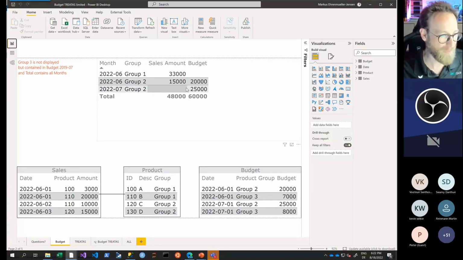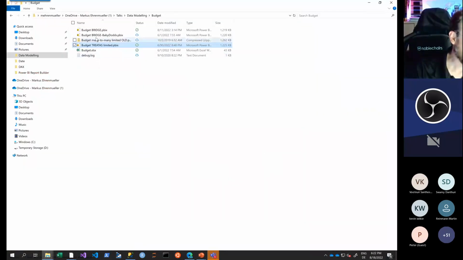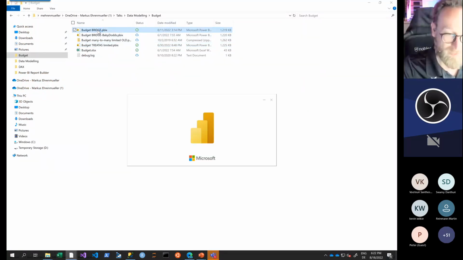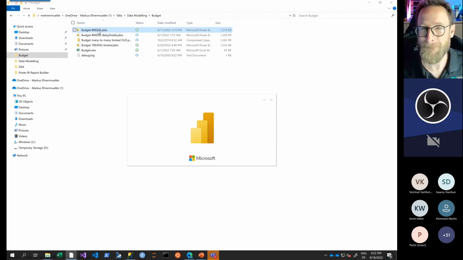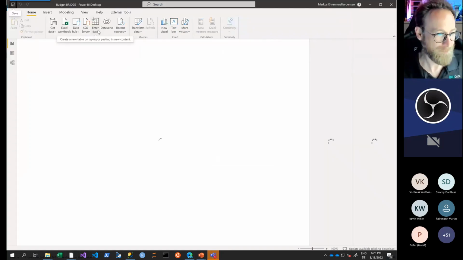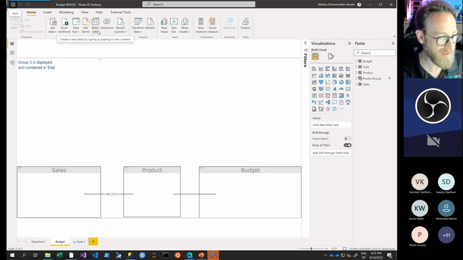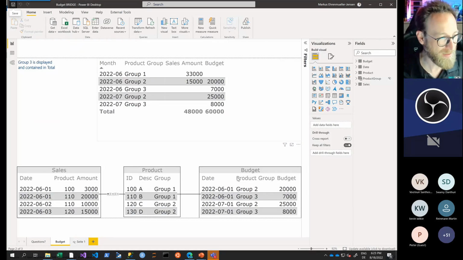So the solution I go for is the next one, is that I introduce a bridge table. This is for several reasons. You can use the many-to-many relationship, and there are some sweet spots where the many-to-many relationship might be even faster than the bridge table on rare occasions. So this could also be a performance tuning thing, that we switch between bridge table and many-to-many relationship. But mostly I create this relationship not directly, but indirectly. As you can see here, now everything is as expected. I see my months, I see all my groups, including group 3, and I see also the budget here, and those numbers sum up to 60,000. So this is what I would go for.